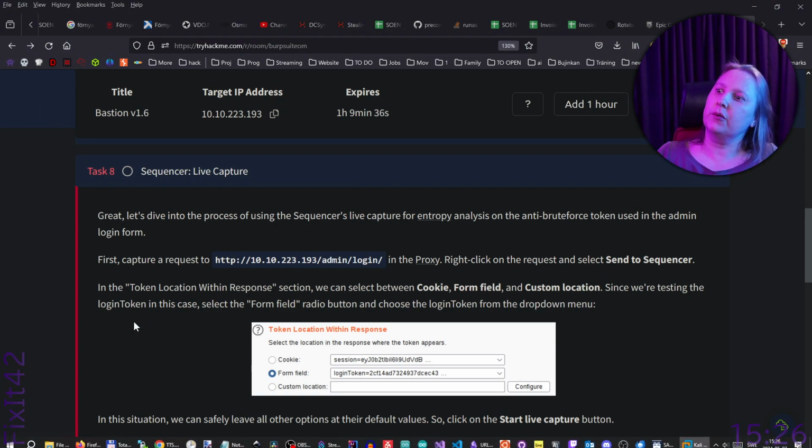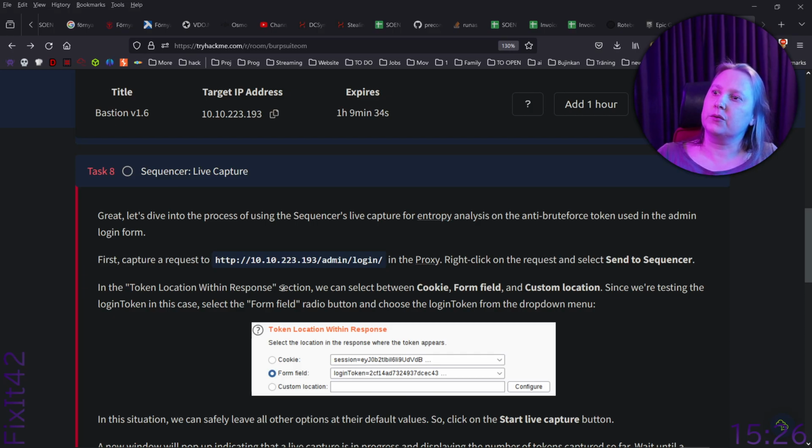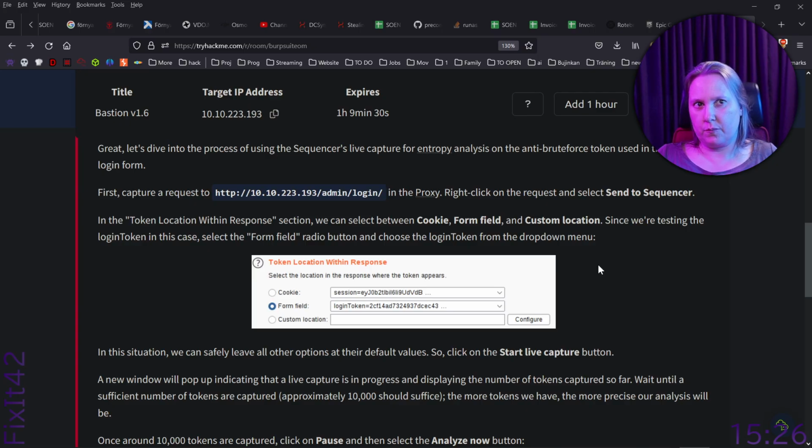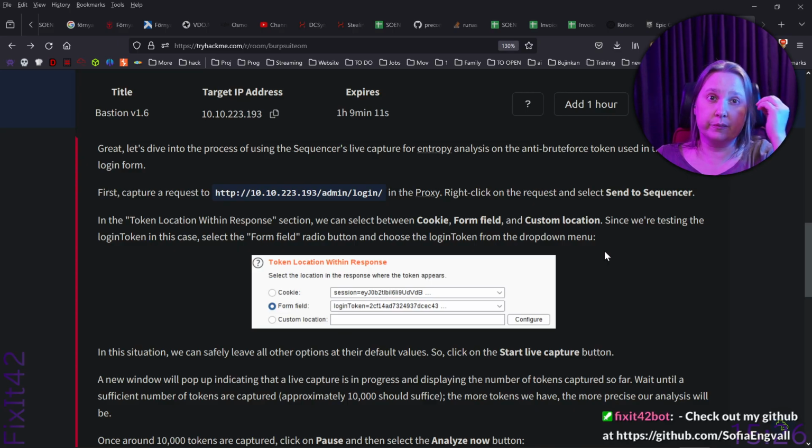In the token login within response section. Since we're testing the login token in this case, select the form field. Ready button.